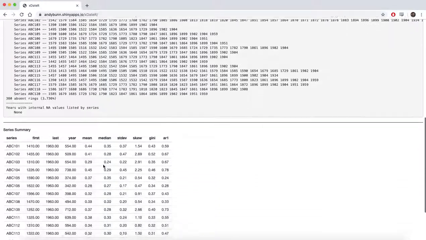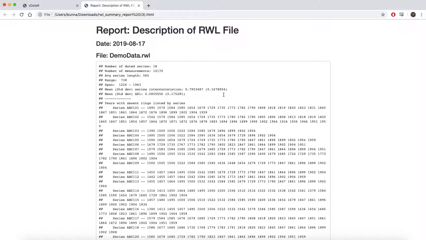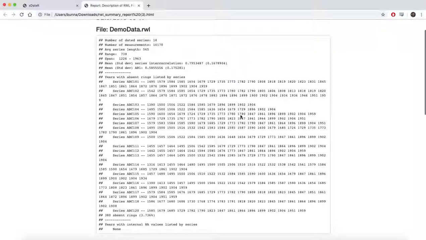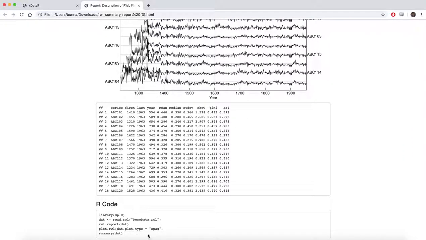Okay, the other thing before we get going is that on all these pages here, you can generate a report. Generating the report here will create a standalone HTML file using R Markdown, where everything that happened on that page is then spit out into a static HTML file that you can go back and look at later. The bottom of each of these pages has the R code that you need to make this reproducible. One of the main reasons I like using open source software and working in R is that everything can be reproducible.